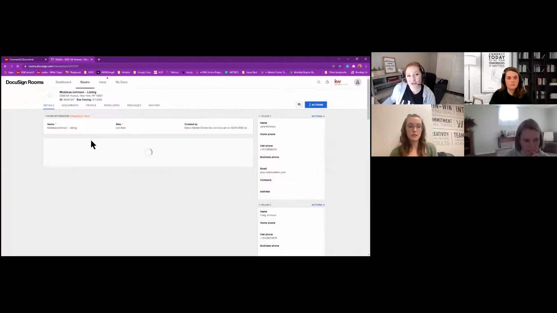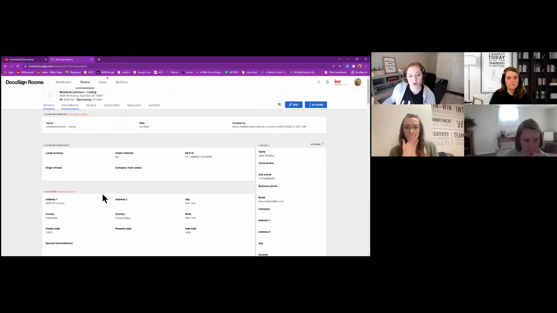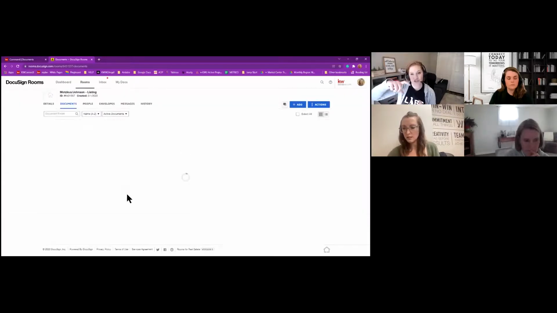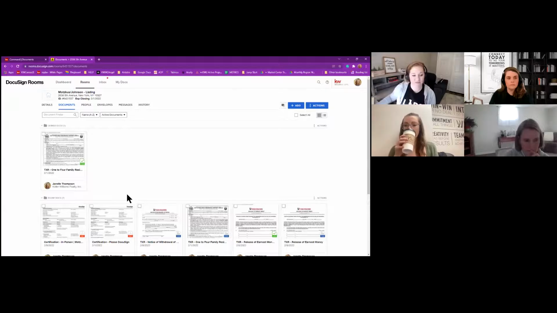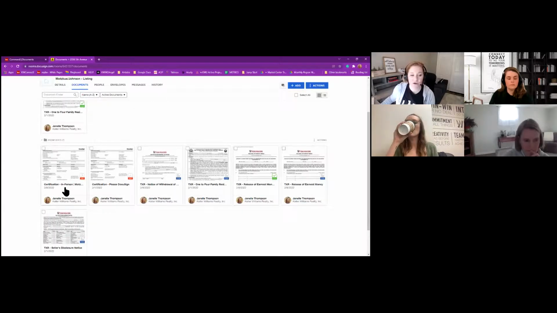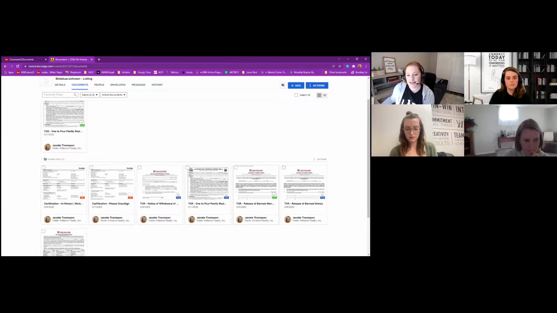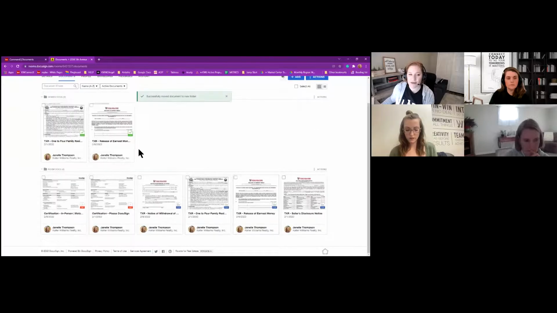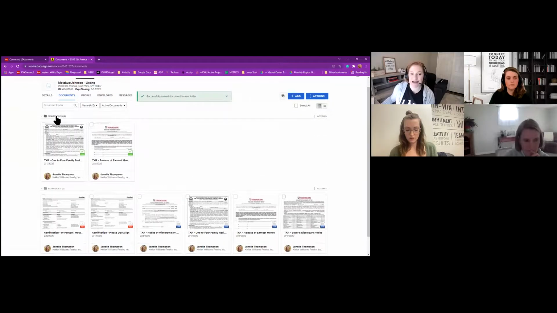And just like our other signed documents that have shown up in our room, we're going to have that kind of certificate saying that things have been signed. I can see the in-person one right here. So I have everything time-stamped, all of kind of the legal things behind that. It's all going to be in that certification there. And then I see this signed document. And remember, I can drag it up and I can move it into my signed documents folder should I want to.